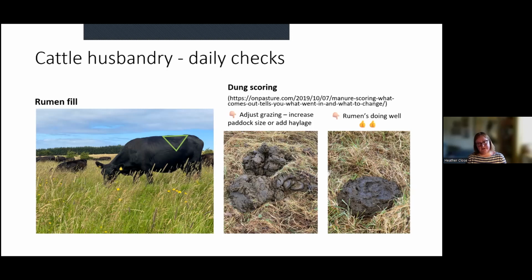Some of it is older, and it's getting the balance right for your cows. So if it's verging on the central photo, we'd start giving them extra area, or look at how we can get them a bit more protein. Whereas the one on the right, I'd be very happy with. And you will find that about 5% will be too runny or too lumpy, piling up. But as long as the average is about right, and the majority are that kind of consistency, then I don't worry about it.